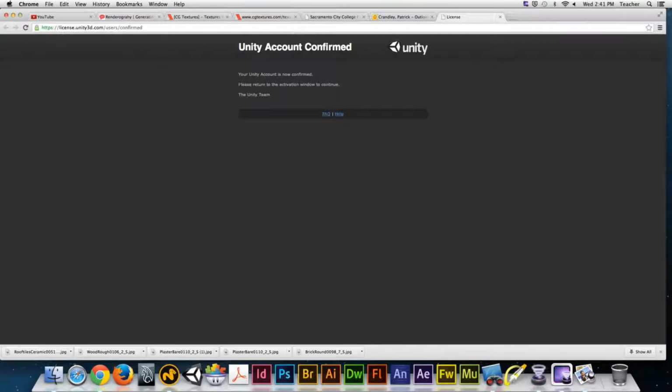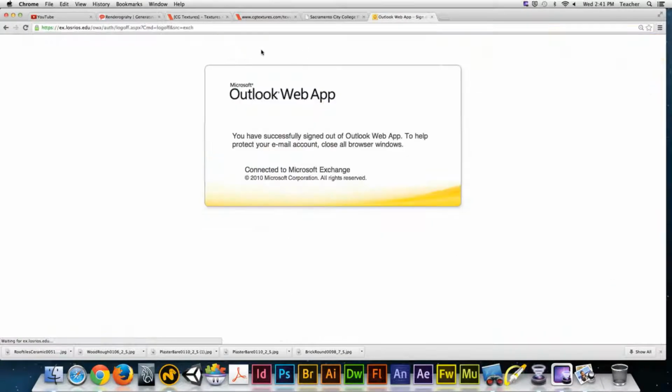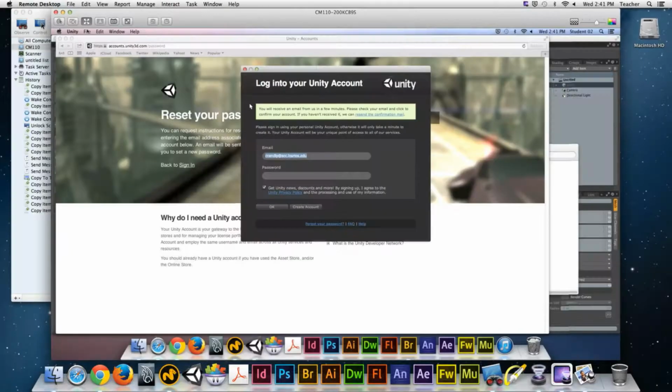All right. Okay, so this is what we're going to do. If everyone can just launch Unity real fast on their machine, I'm going to sign in with my user account.